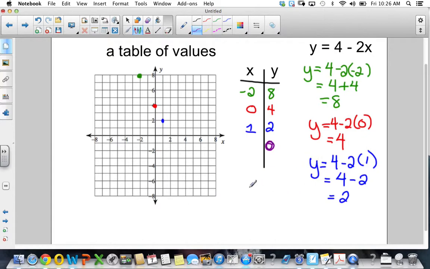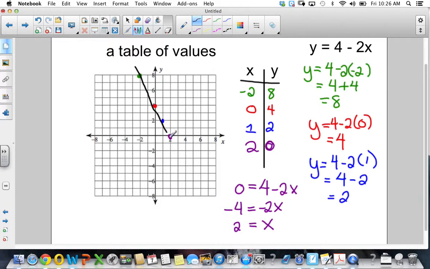So let's say I pick 0, and I'm going to do 0 equals 4 minus 2x. I can solve for x. This would be -4 equals -2x, divide by -2, x would equal 2. So I have 4 points that work. And in fact, this point, which I just plotted, is called the x-intercept. Now we'll graph our line.